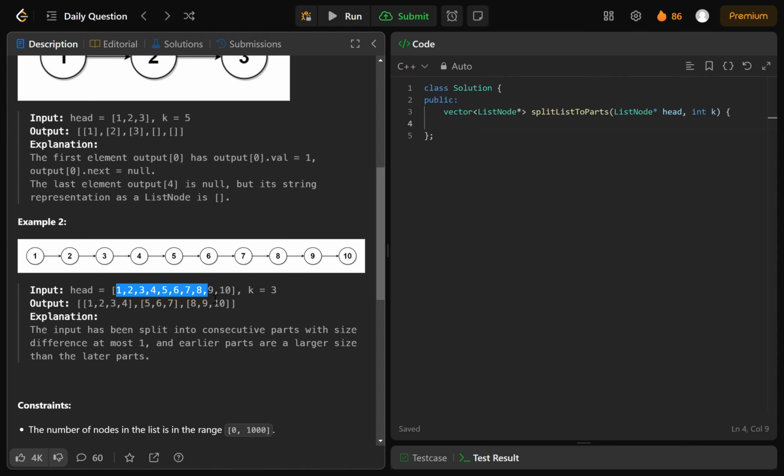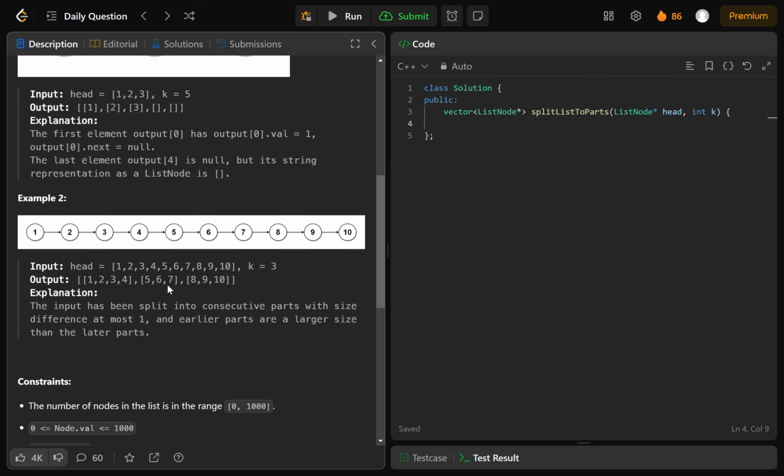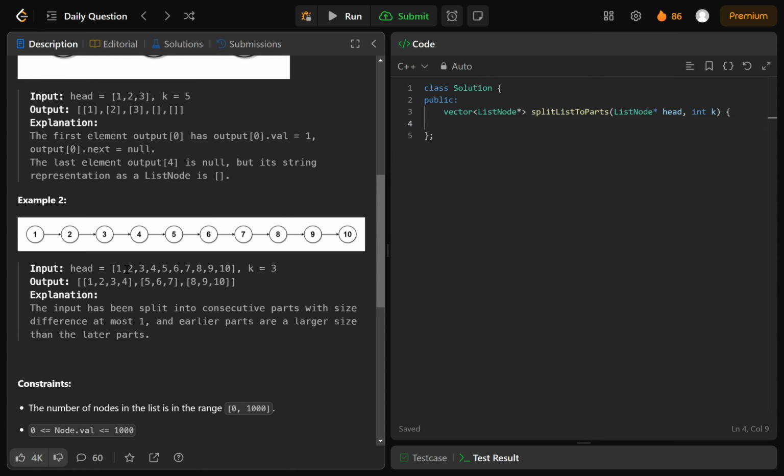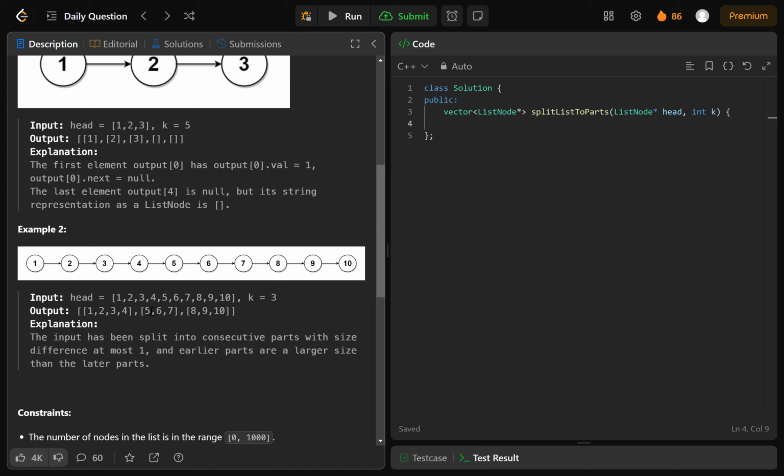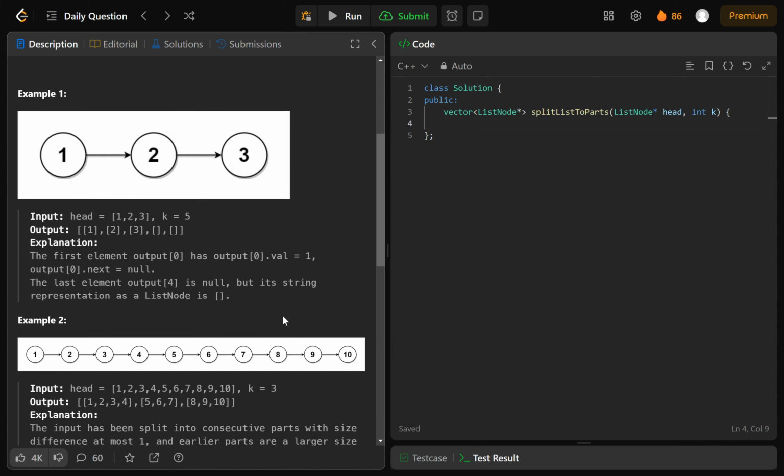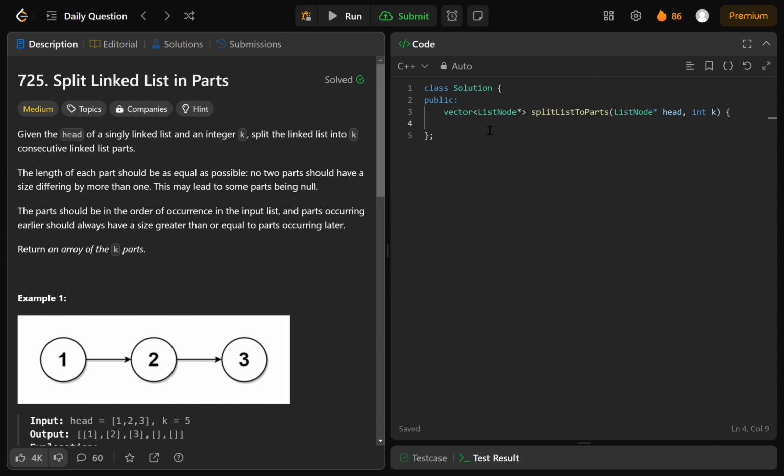Okay, so for the starting partition, we have to add one more value. As visible, if we push only 3 values each, then only 1 to 9 will be pushed in the vector and 10 will remain. So we will simply count the remainder, and for the first remainder-many partitions, we will push one extra value so that we can cover all the values. Okay, let's go to understand more.